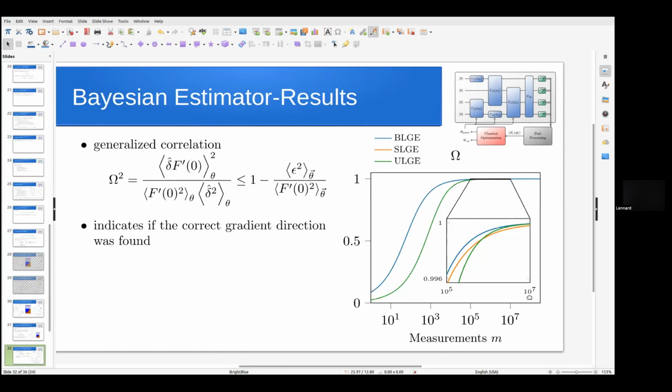And if we plot this for the values we've chosen, we can see that the orange line, the single measurement, basically doesn't really show. The reason is that, as we mentioned, 10 to the 4 is the only point where they start to deviate, where we actually have a second point in our measurements and start doing something a bit more fancy than just finding one. And at 10 to the 4, the gradient quality is already at like 99%. So only in the small region between 99.6% and 100% of gradient quality do we get the benefit of using all those fancy estimators. But this is a pretty tiny benefit.